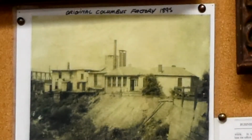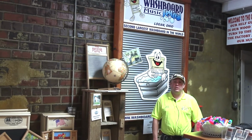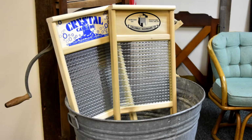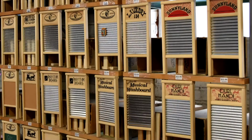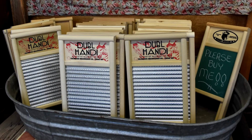This factory originally started in 1895 in Columbus, Ohio, and it got moved in 1999 to the current premises, which is a former shoe factory in downtown Logan. We manufacture washboards genuinely for use or for decoration or for anything you want, but they are 100% made here in the USA, and we're very proud of that.